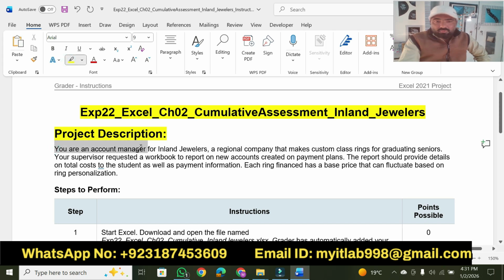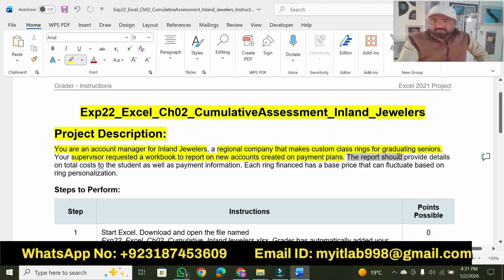You are an account manager for Inland Jewelries, a regional company that makes custom class rings for graduating seniors. Your supervisor requested a workbook to report on new accounts created on payment plans.